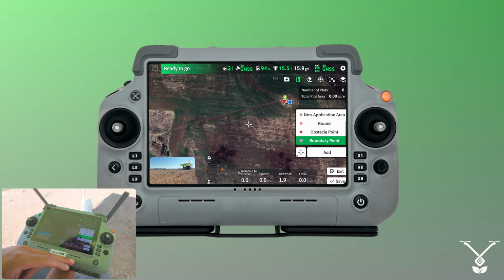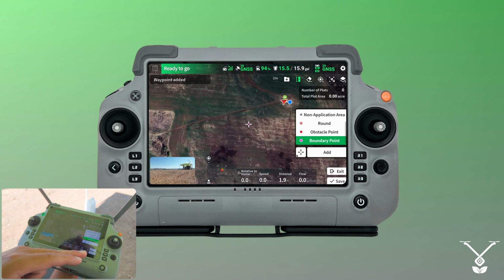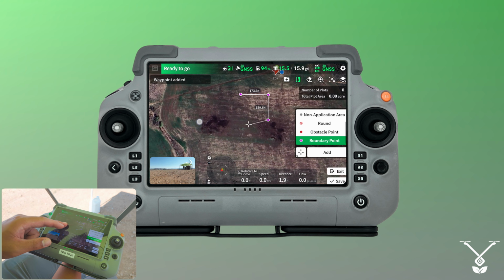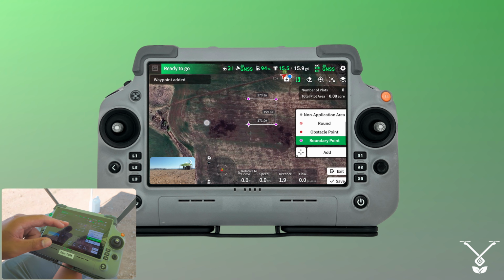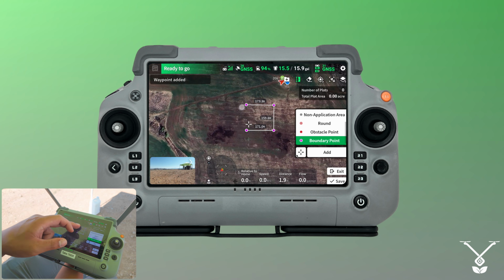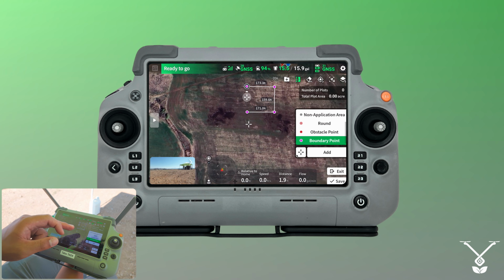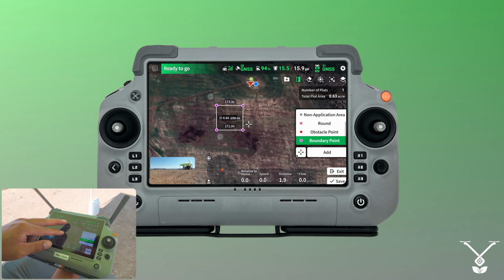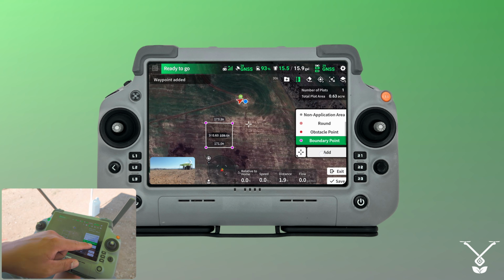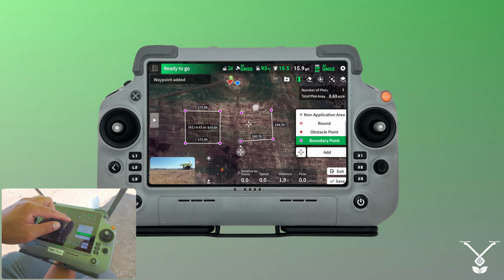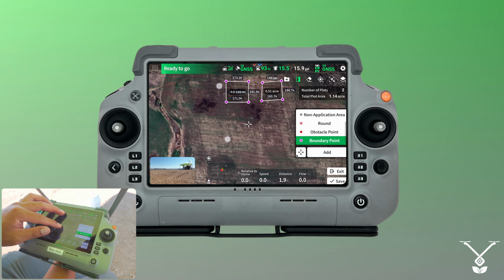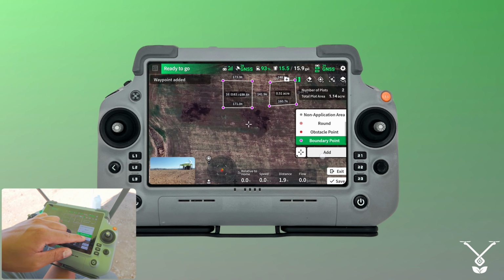So now all you have to do is go about as normal, like you're creating a normal boundary. So we're just gonna create one here. And then once that's done, you're just going to tap the beginning one and tap the endpoint. And that'll create your first plot. So now we can move on to creating the second plot. Now you can see here there's a break. So all we have to do is just tap these two to connect them, and then tap these to connect these. And it creates its own map.